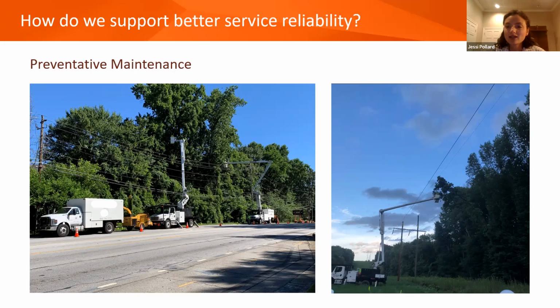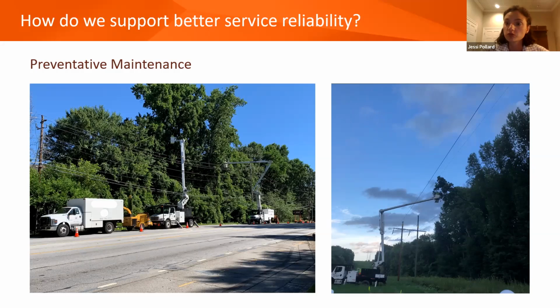Definitely. So like I said, reliability is one of the main things that we look at when we're determining why we're doing pruning around power lines. So how can we do that? Georgia Power utilizes contracted tree crews to do some of this work for us, this preventative maintenance. Our power lines are on schedule. Because of that, we have tree crews that go through entire circuits and prune trees away from the power lines.